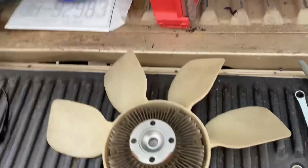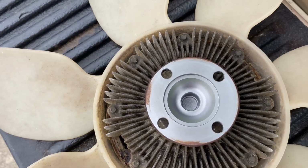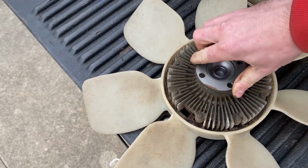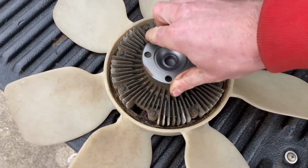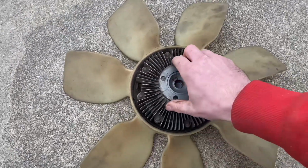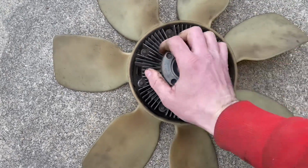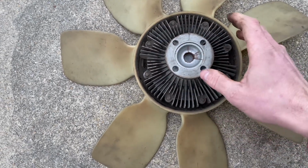All right, got the fan clutch out. Look at how beautiful this metal looks on this seal. This came out of the wrecked Tacoma. It's not the prettiest, but it's tight, and it's very, very smooth. This one I couldn't get to turn. This is the one that came off of the Tacoma now. But it's smooth, but it makes some crackling noise. And before I got it to move like this, it was stuck.